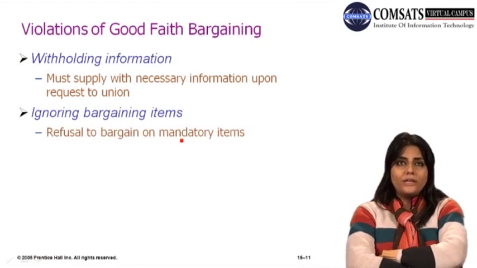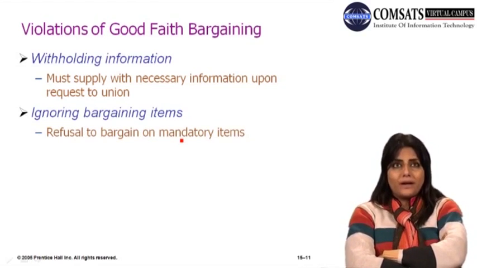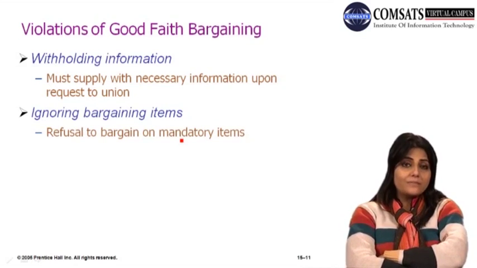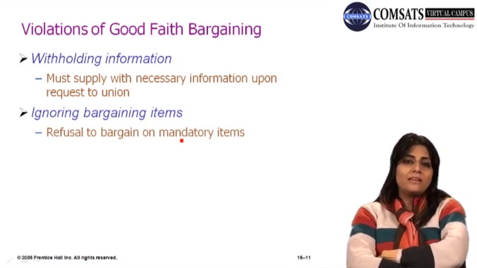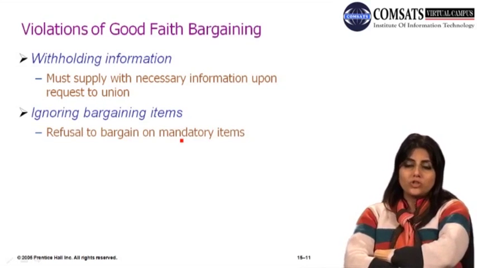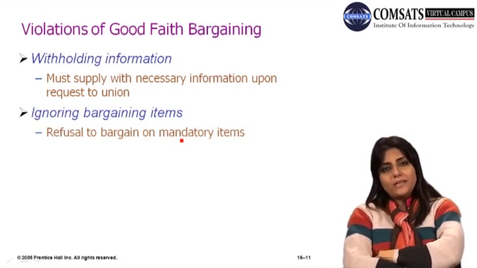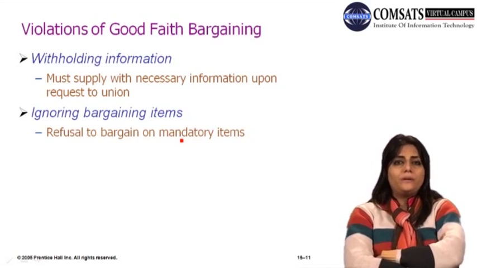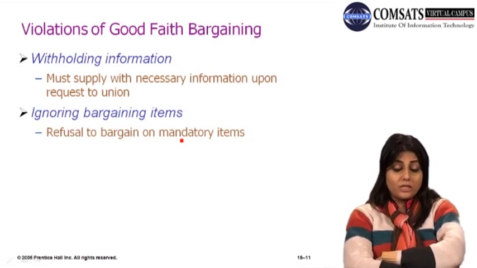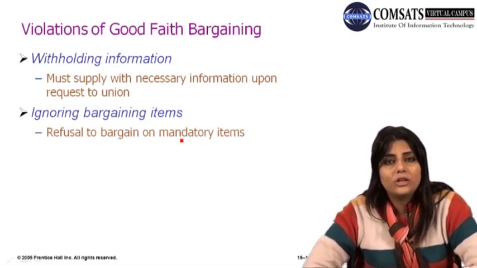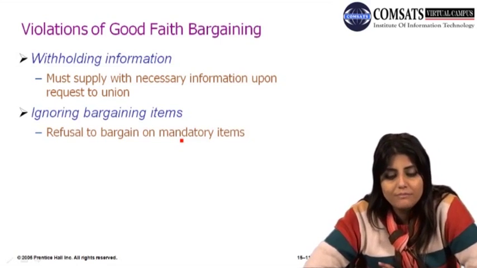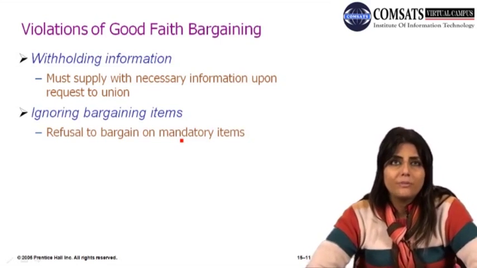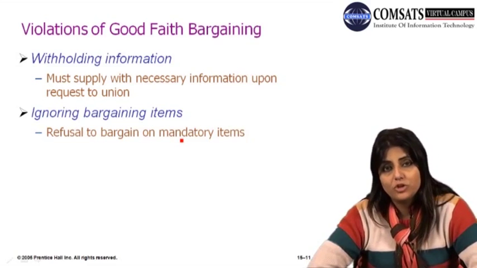Okay, and then the withholding of information is also a violation of good faith bargaining. Sometimes there is certain information available with the managers which is related to the bargaining items or the process of bargaining, and it is required by the union representative to further see their case, or their point, or to further enter into the negotiations. But the management is not ready to give that information to the union representative.